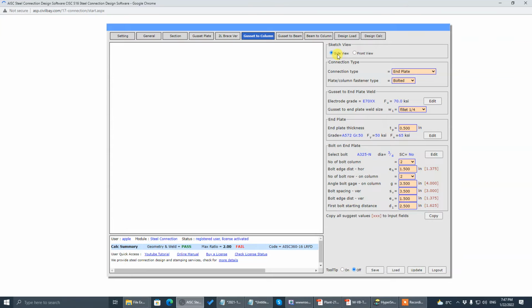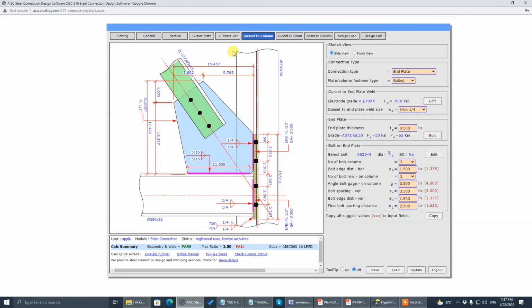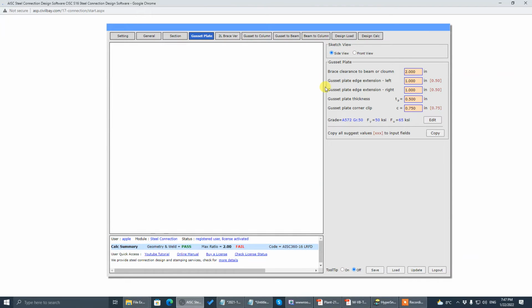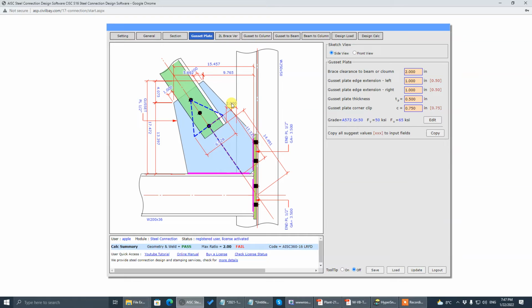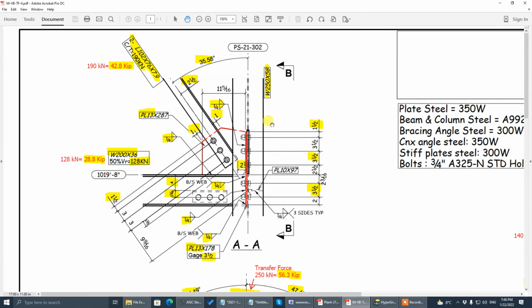And the gusset. Now, see this highlighted 2-inch here. Now look at this difference. The tip of the double angle actually encroaches inside, beyond the flange line. And the clearance to the end plate is 2-inch. It's not clear to the column flange line. It's clear to the end plate by 2-inch.